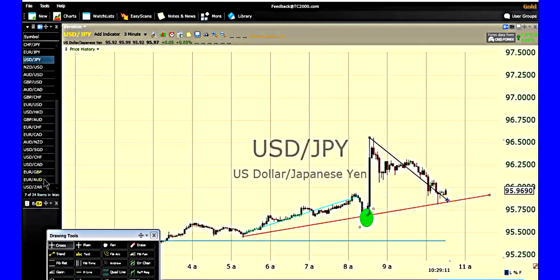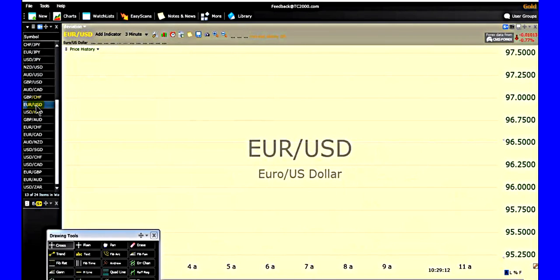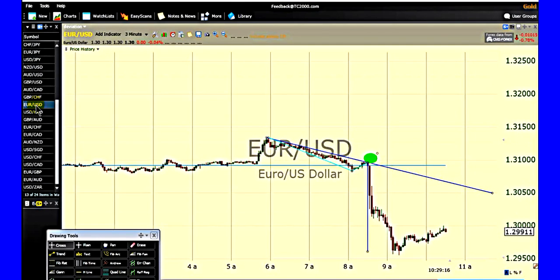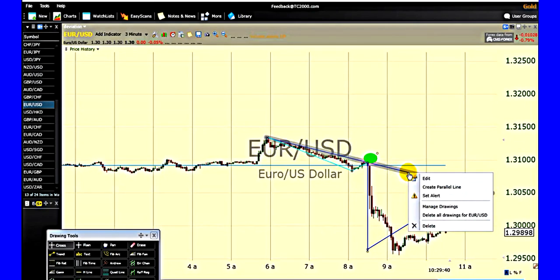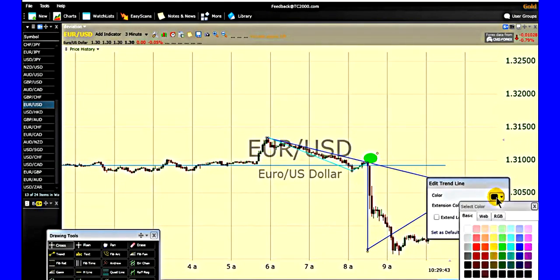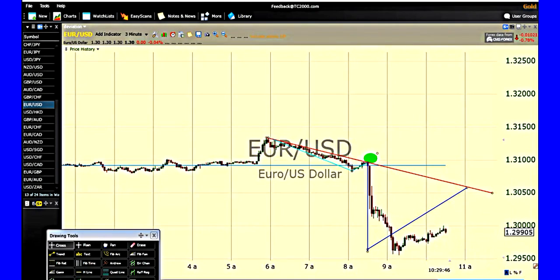I deduce from this information that there is a high chance that the euro, because it moved in the opposite direction to the USD yen today, in this section, because of this important economy news, there is a high chance that the Euro USD, after going down after the economy news, what it will do, think of it for a second before I say it, slowly but gradually, may go back also to retest this trend line here, the red trend line. I'll color it also into red, right here. There's a high chance.